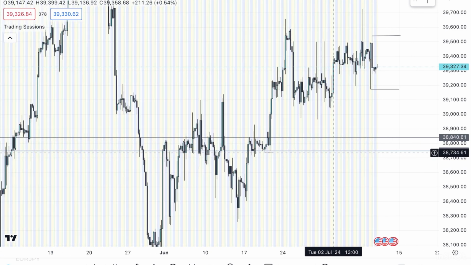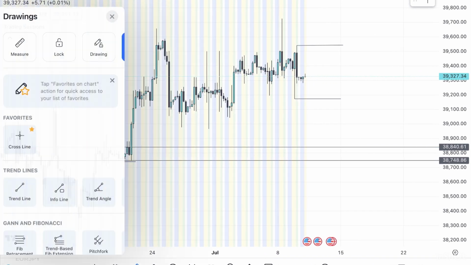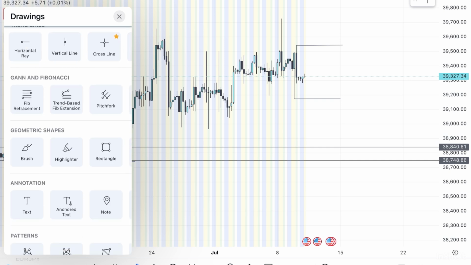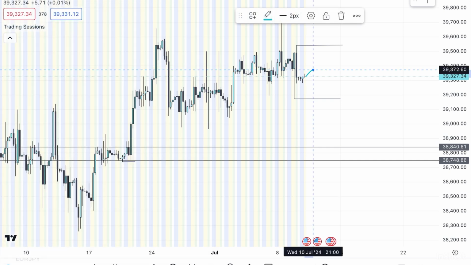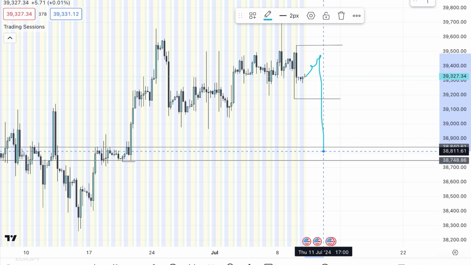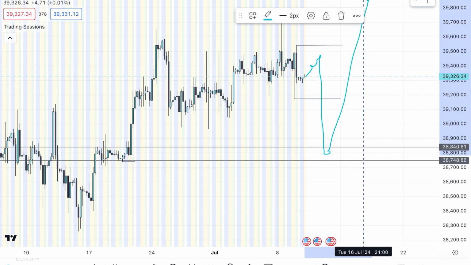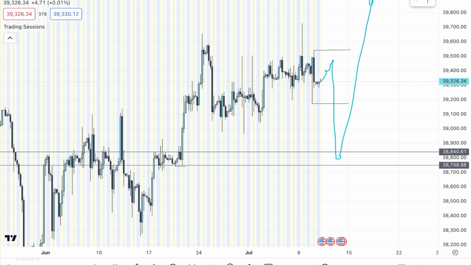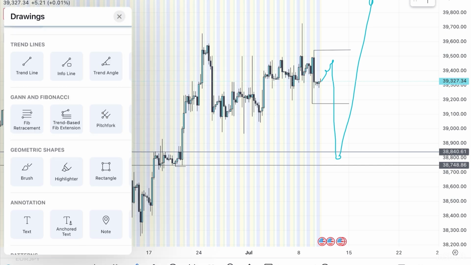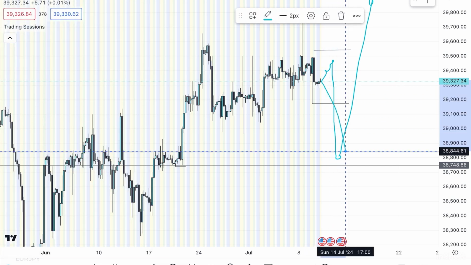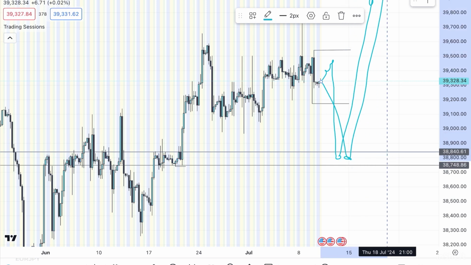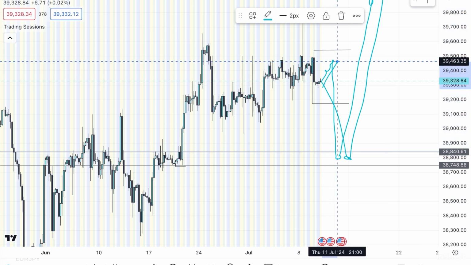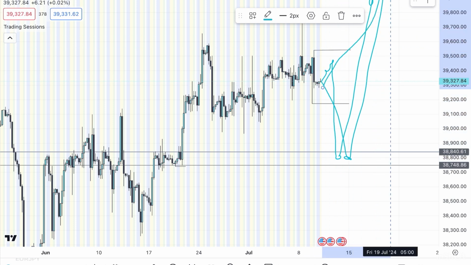We'd want to see a scenario where this market drops like this, maybe comes back to this level, drops to this level, then pushes high like that. But this scenario might not just happen like that. It might take time, or from here the market just drops like this, comes to this level, goes up. Another scenario you might not be expecting is the market would just continue from here and go up like that. All those are possible scenarios.